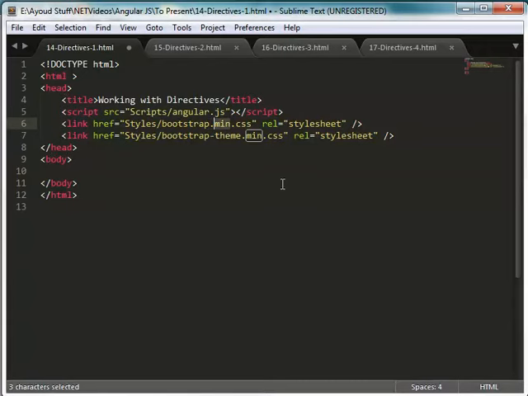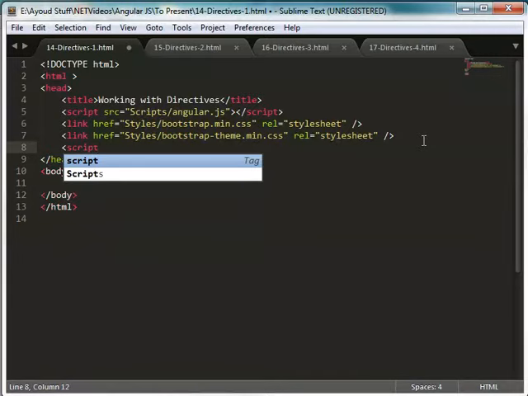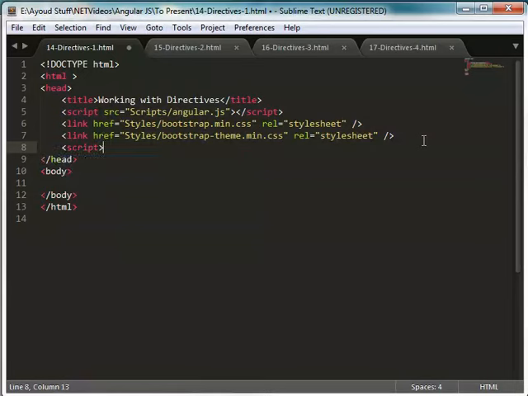They are min because this is the minified version, so it's smaller in size, easier to download and work with when the page loads. But if you need to debug your code, you don't have to use the min. You can remove that and reference the full version of Bootstrap, so you can step through your code. So I have my references, I have my links, because of course these are CSS pages. And now this is where the core part is. I need to create my script with all the Angular code that I'm interested in.